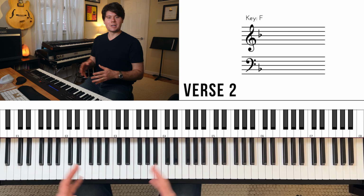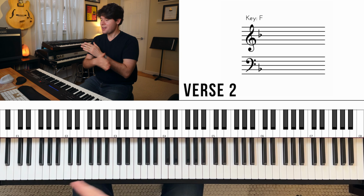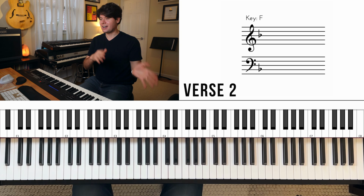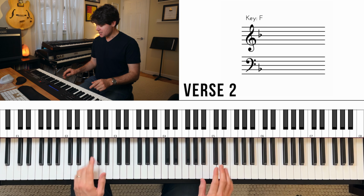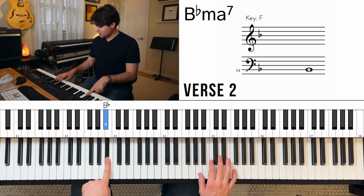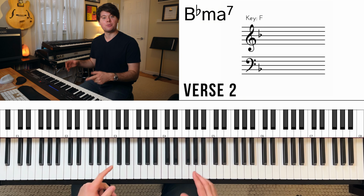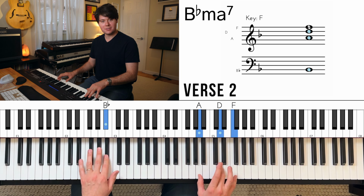So except for those two new chords that we toggled back and forth between twice, the rest of what I showed you is like a copy-paste of the first verse. So let me show you how this is gonna work. So top of the second verse, left hand plays B flat, and the right hand plays A, D, F, which is B flat major 7, like that, so 8 times.